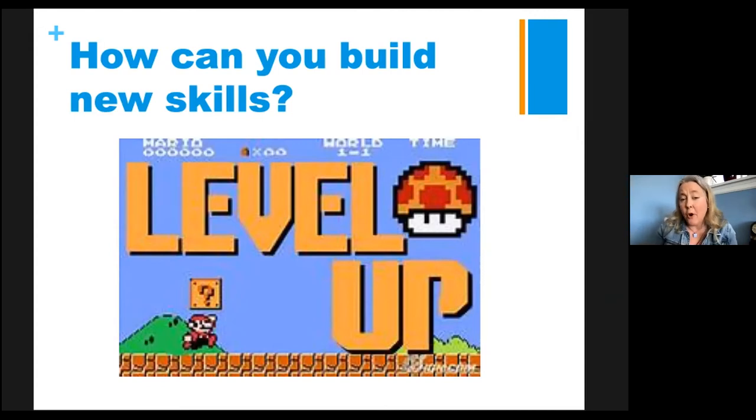But there are also other ways, things like volunteering. When you volunteer for a nonprofit organization, you're not just giving them your time, you are giving them your skills. And there are opportunities for you to learn new skills, practice skills, and get better at certain skills. If you have service learning opportunities or a service learning requirement for graduation at your school, that's another great way to learn skills.